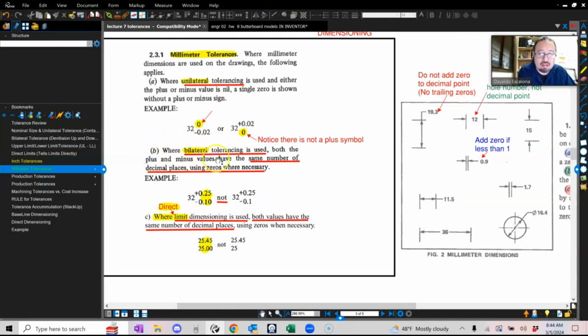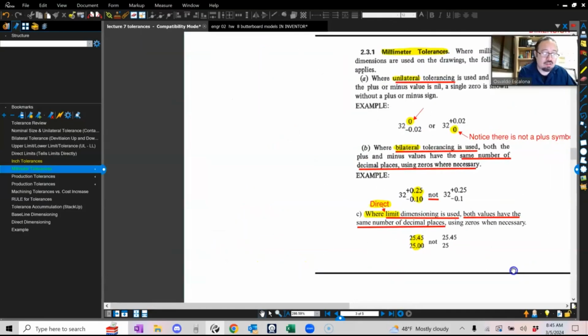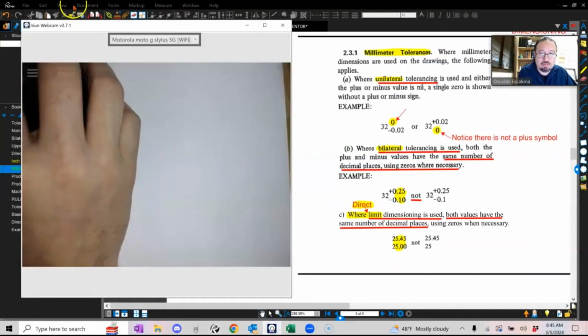If you were to do bilateral, remember you will have leading zeros like in every metric. Anything that is less than 1, you will have a leading zero, just like this one. And then you will have the plus and minus, because you're doing bilateral, right? Up and down. And again, your number of millimeters will not have 0.00. So it's a little bit more complex than the ones before. So for example, I can compare both of them.